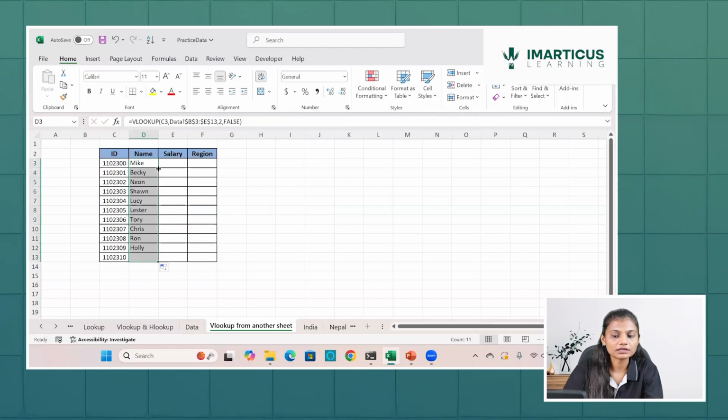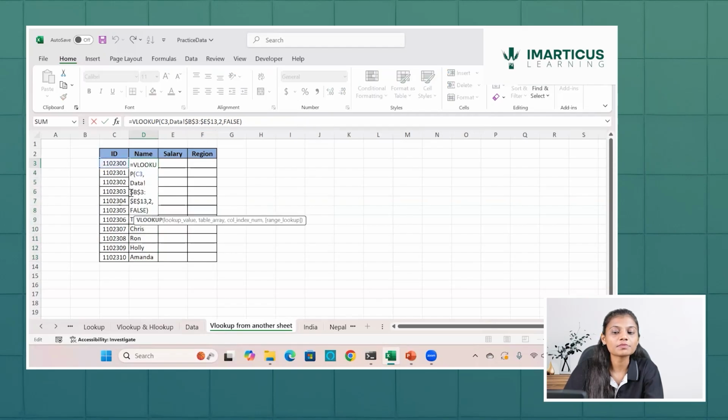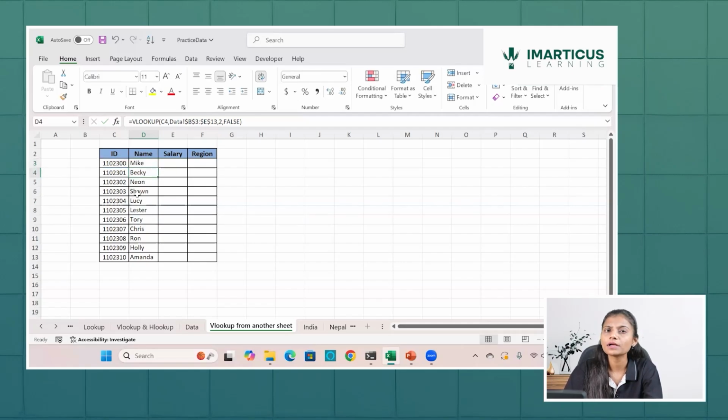Now similarly, you can see the rest of them are extracted correctly. If I would have not made this part of the data fixed, it would have shown relative referencing. So the selected table array would have relatively changed and I don't require that. So this is how it looks. This is how the data is being extracted, and the VLOOKUP has worked where it has selected data from a different sheet.